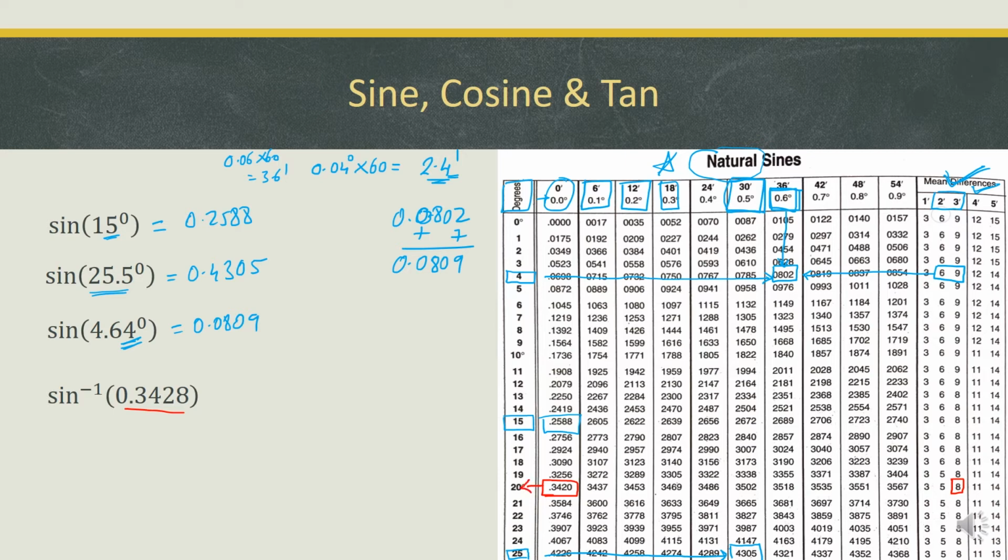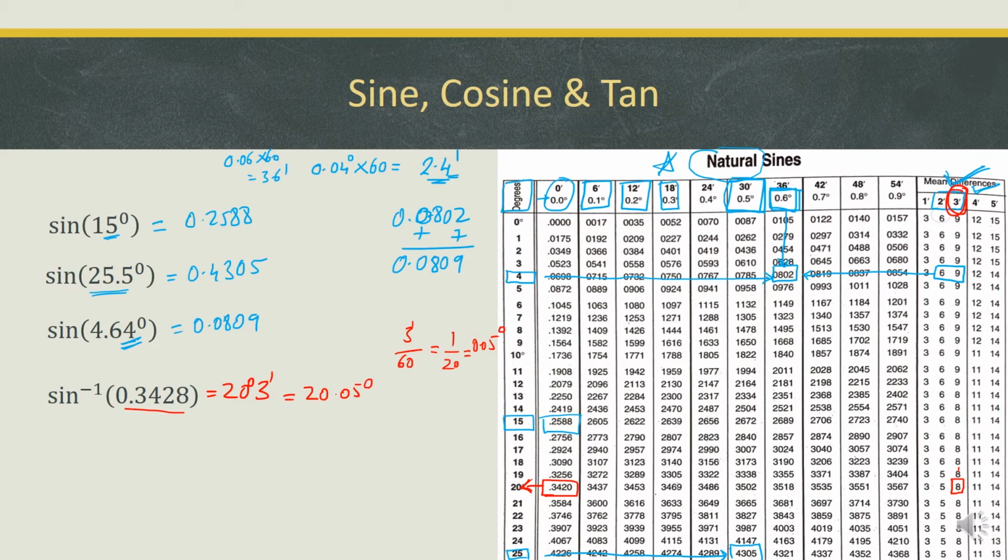So what is this degree over here? 20. So we got 20 degree. And how many minutes from here? So this is 3 minutes. Okay, so we can write this as 20 degree and 3 minutes. If you want to convert this into degree, what you need to do is just divide this 3 minutes by 60. You will get the answer in degrees. So this will be 1 by 20, which will be 0.05 degree. So the answer can be written as 20.05 degree.